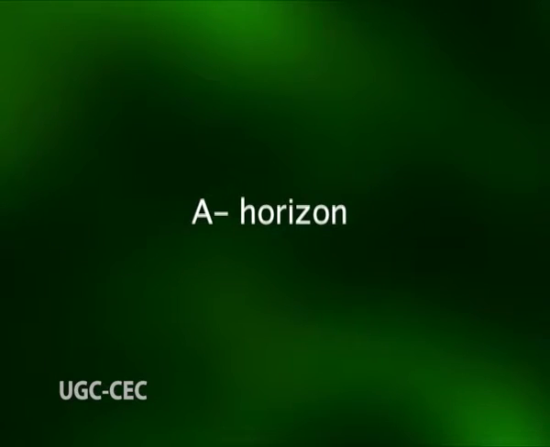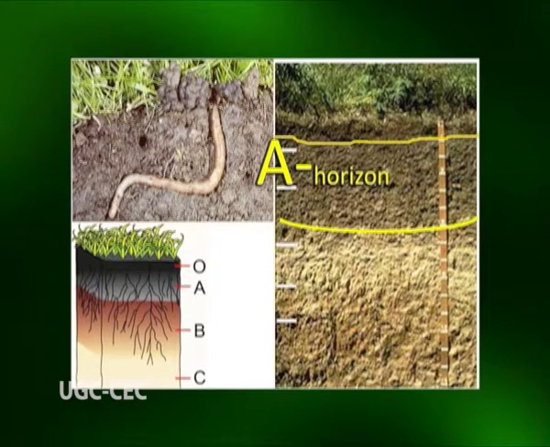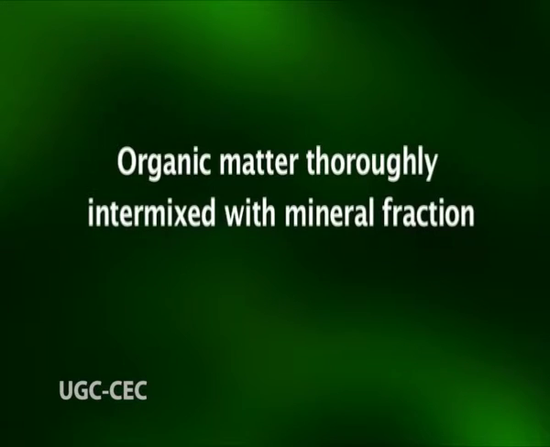Now we come to the A horizon. The A horizon is composed of a more or less intimate mixture of mineral and organic matter, and being a surface horizon, is the zone in which most biological activity takes place. It is the mineral horizon that is formed at the surface or below the O horizon. It exhibits elimination of all or much of the original rock structure and shows either an accumulation of organic matter thoroughly intermixed with the mineral fraction, or shows properties resulting from cultivation, pasturing or any other such activity.